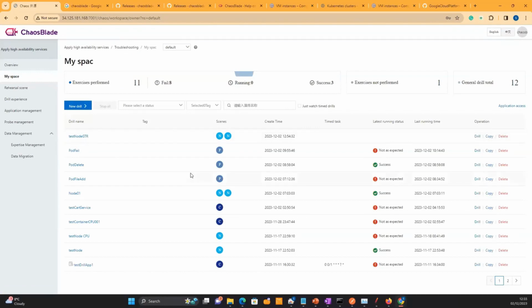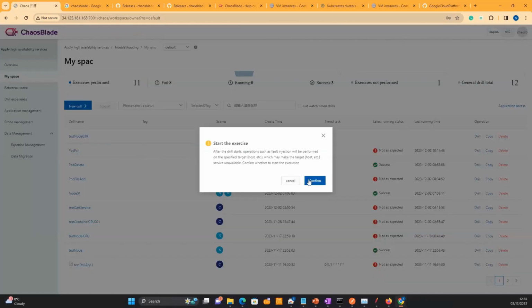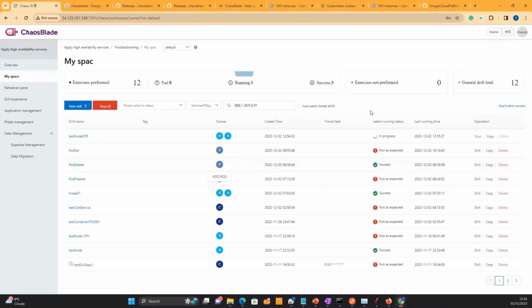Since I've added the two nodes and two scenes, it is showing me two nodes over here. If I'm running only for one pod, it is going to show me the pod over here. And right now I'm clicking on drill. Drill is nothing but the experiment over here.